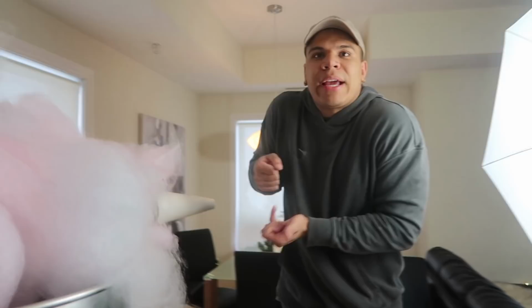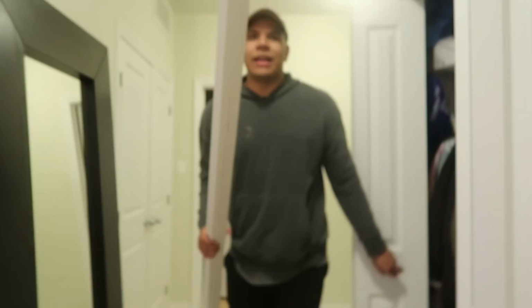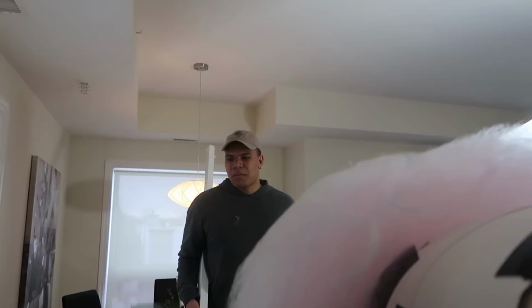It's caving in. Hey guys, I'm gonna get a stick or like a broom or something, just so I can hold it in there. Bro, we're good. I don't know what this is, but if I stick this through, then I'll have it stable the whole time. It's too thick. Just make the hole bigger. I don't want to. Do we have a stick in this house? No, we don't have a stick for your giant cotton candy thing. I'm about to use this lamp.